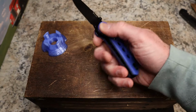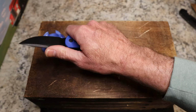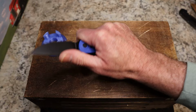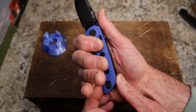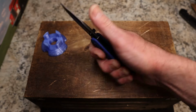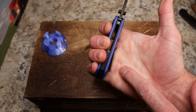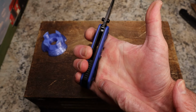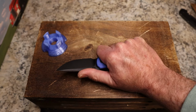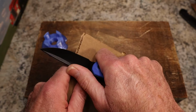All right, so let's open it up. Now, that thickness in the hand and the contouring, to me, results in a really nice feel in the hand. And what I do is I kind of put my back part of my hand up a little bit. And by doing that, that clip falls right in here. Now, if you try to grip it like you normally would, that clip right there definitely hits you, okay? But if you sort of relax it into the middle of your palm, which, by the way, is just really good for cutting, okay? Let's see what we got here.